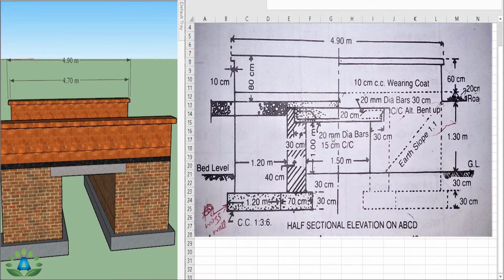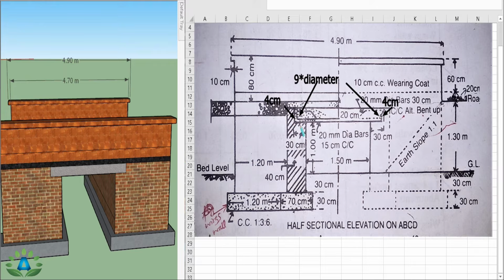Now we are going to do this 20 mm diameter main bar of 15 centimeter center to center. There is a steel bar here, and these portions are called the hooks, and we assume this small hook is 9 times the diameter. Firstly, we need to calculate this outer to outer distance. That means 1.5 plus 2 times 0.3 meter, that is 2.1 meter from this side to this side, and we assume that these hooks are of 9 times diameter on both sides.